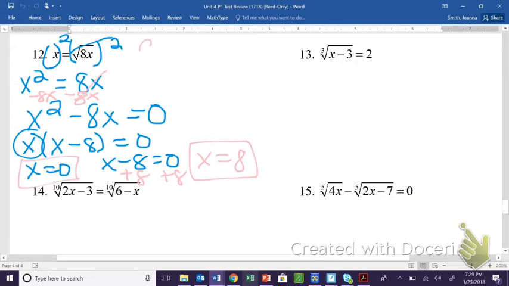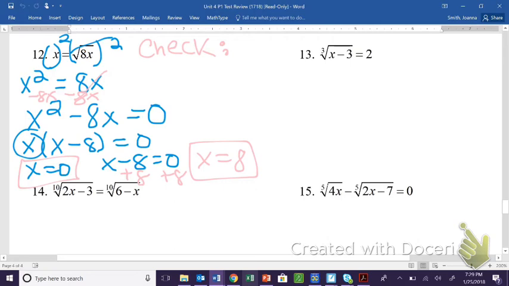You have to check them. Okay? Now, I'm going to go ahead and tell you, since I've done this a couple times, I have checked both of these and they both work. On your papers, you're going to need to show that work. I'm not going to do it right here because I just don't have space and I don't have time. But if you want me to show you how to solve, I will show you. You just have to ask me tomorrow or Monday. Okay? Cool. That is how you do number 12.